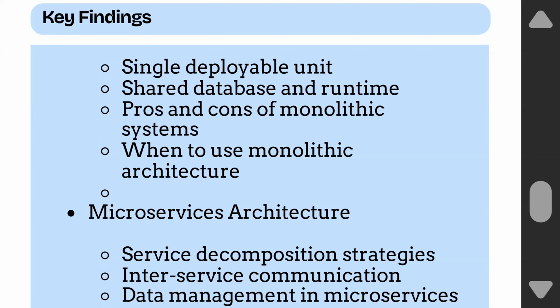Then what we are going to do in the microservice, we are going to deploy each service, like authentication, in a separate server. So what's the use of this part? Whenever there is an error or any crash in that particular server, it is going to be limited only to that particular server. Fine. So the remaining services are not going to be disturbed by this. I hope I'm making some sense, right?